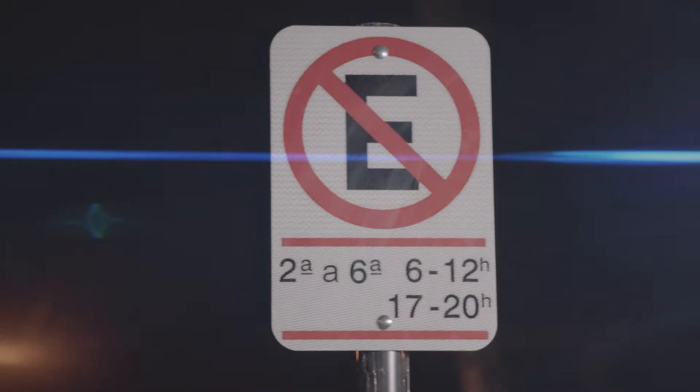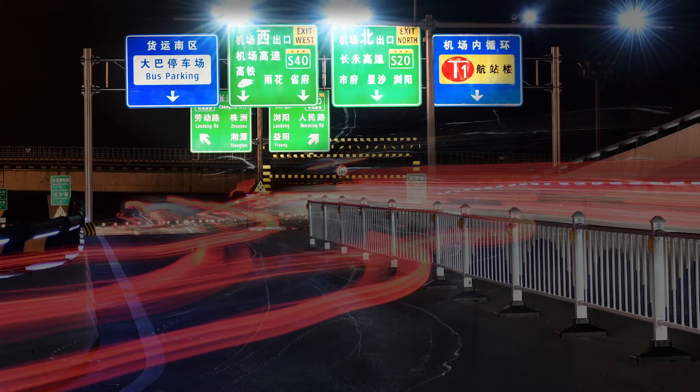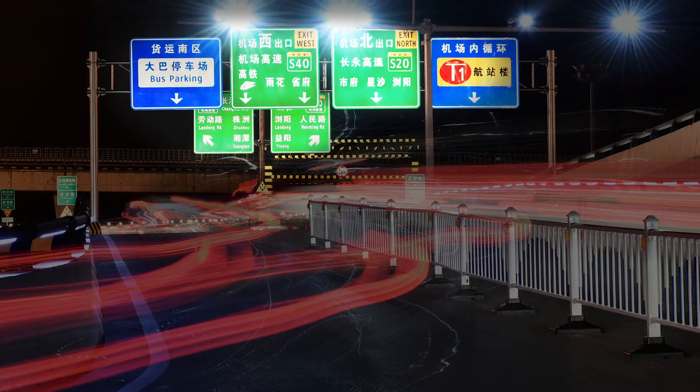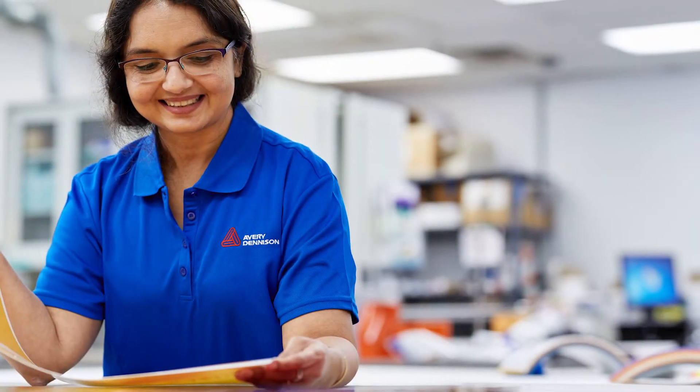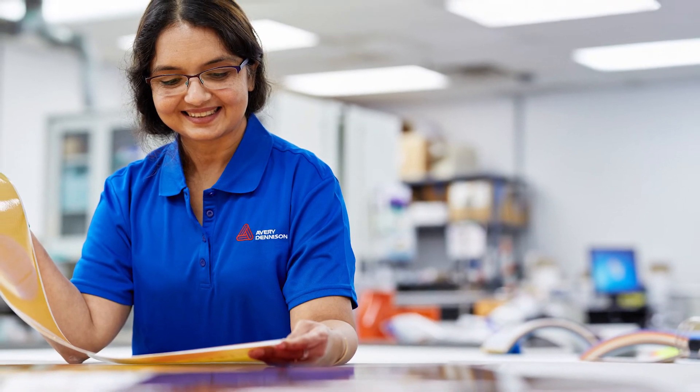Our unique construction of multi-oriented prisms gives improved visual uniformity at different roadway and sign viewing angles, increasing a sign fabricator's options, minimizing waste and giving the public agency the assurance of signs that will perform as designed. OmniCube is backed by industry-leading durability warranties and technical experts worldwide. Let us help make your roadways safer.